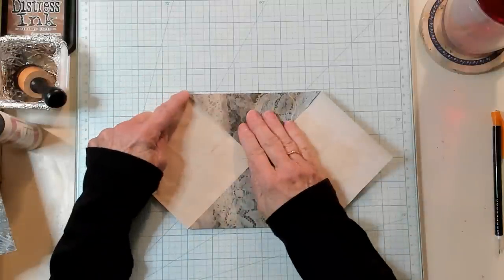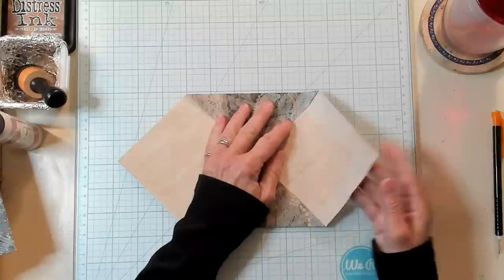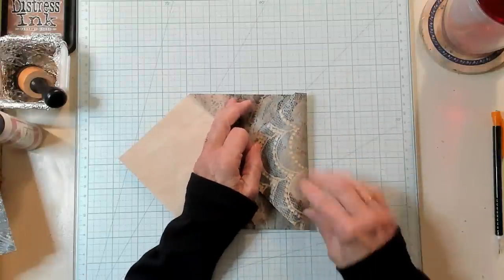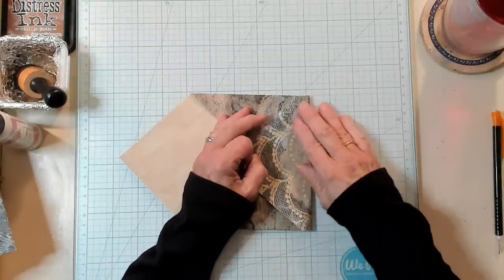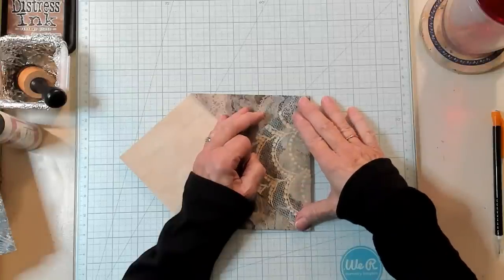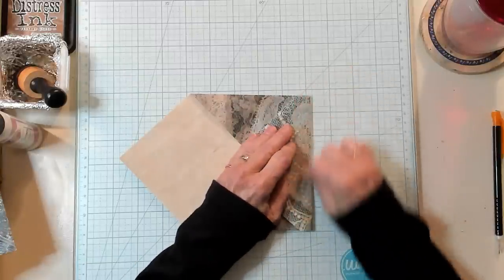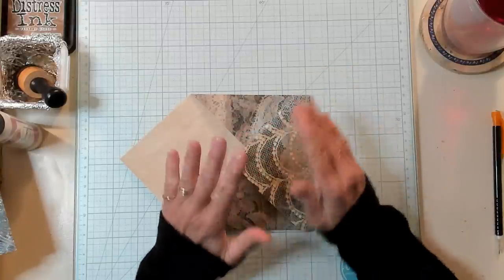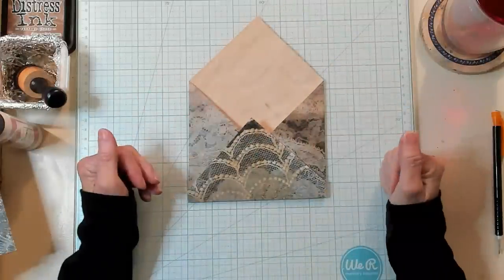I like to put this corner and this corner on one of my lines on my glass mat. I'm going to use the other end of my glass mat over here, and I'm going to fold it up about a half an inch using my lines to keep it straight. That's the one thing. You need to try to be precise in keeping it straight, because if it's not, you're going to end up with a wonky envelope. Now it looks like this.